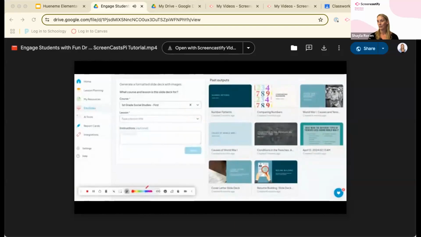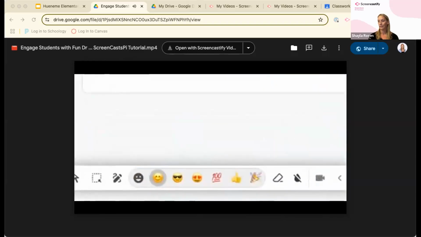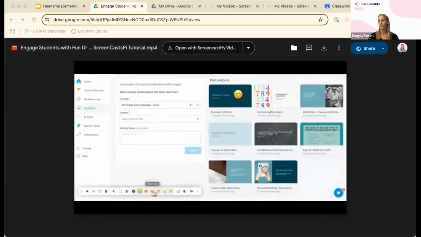Next up, we have our pen feature. Our pen feature is great for identifying areas on the screen that you need to identify, or writing if you need to. You can choose any color in the rainbow and even make it fade. So I can draw an X here, and in 3 seconds, it'll fade off my screen. Lastly, we have our stickers or our emojis that I can add on my screen to brighten my students' day. Those are our tool features on the drawing toolbar for Screencastify. Thank you.